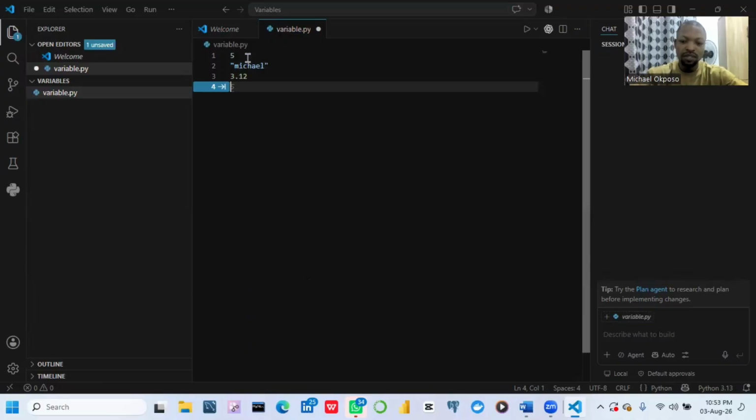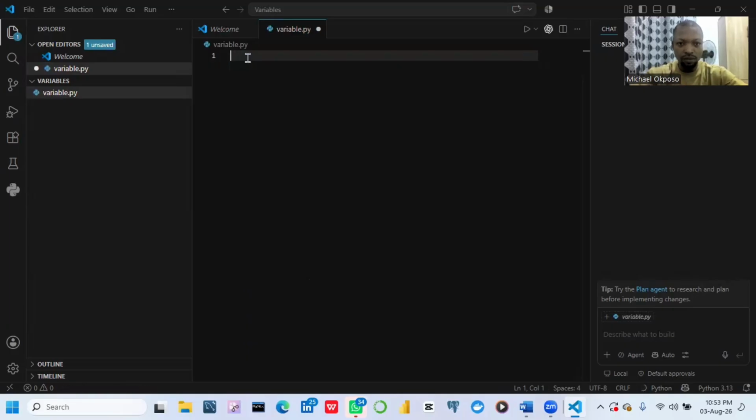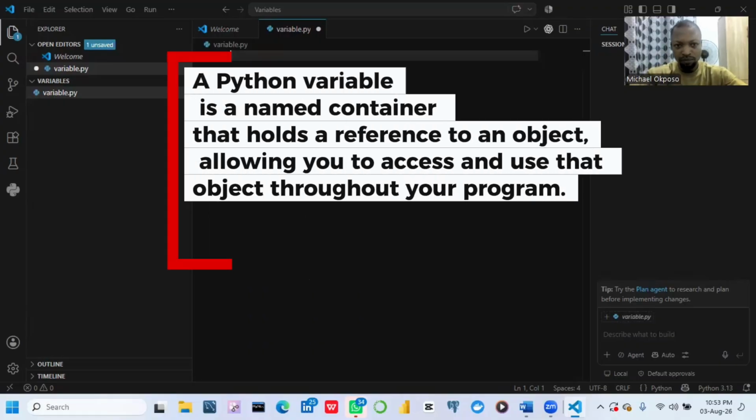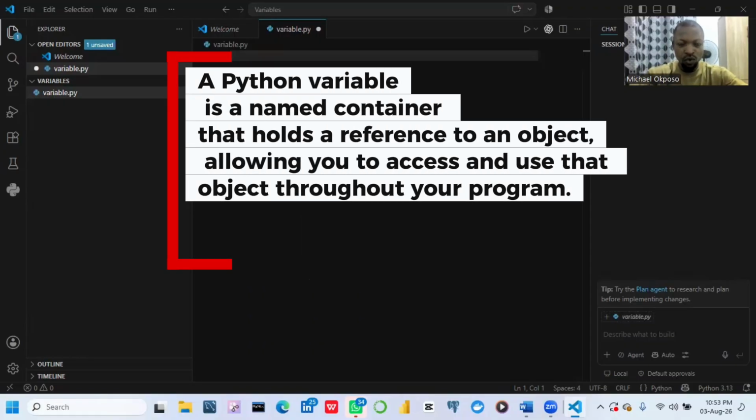Now, this is where variable comes in. Variable is simple to understand. A variable is more or less like a container where these objects that we just talked about are kept. So you create a container, then you keep the object inside the container.